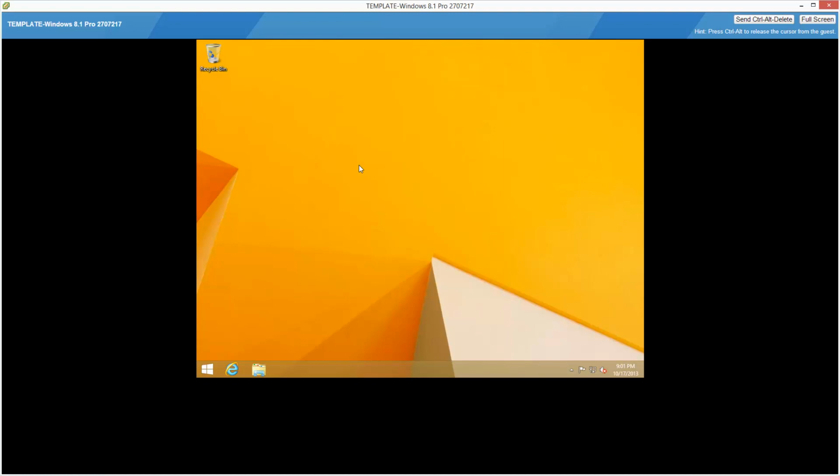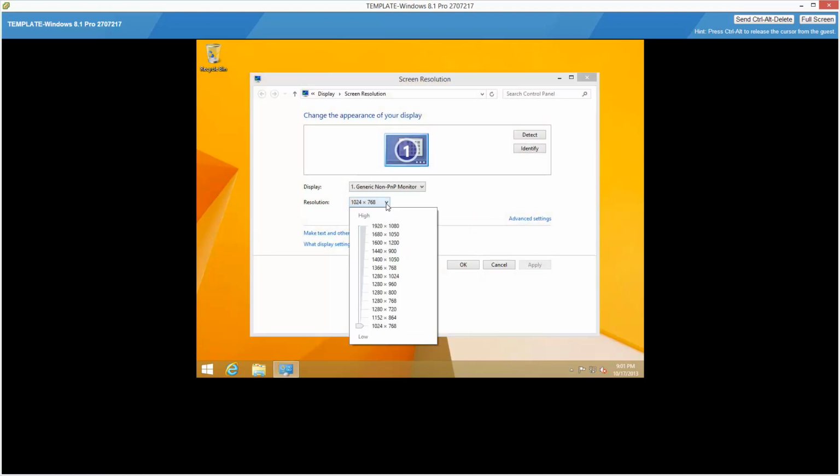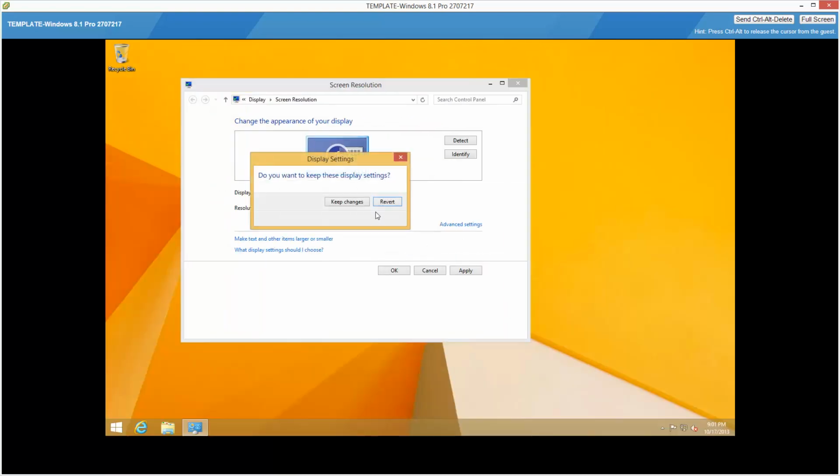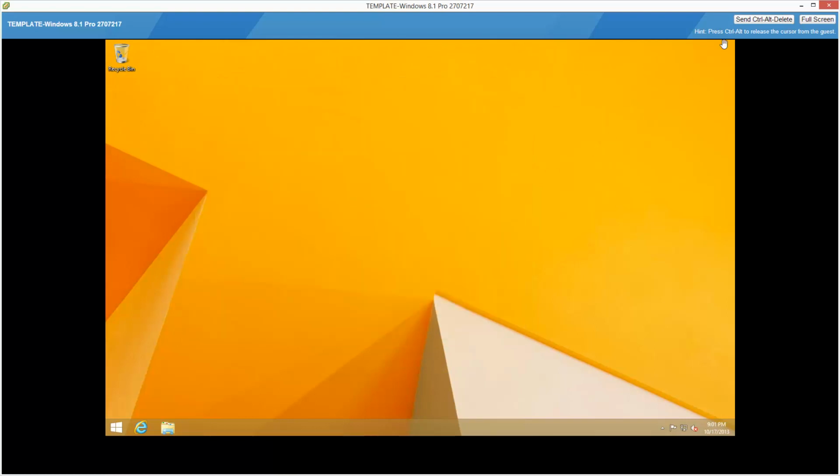Next, resolution. Right-click on the desktop, say resolution, and let's go to something a little beefier. Like 1440 by 900 is a good compromise that fits without having to pan around or scroll around. Keep changes. Yes. Now I'm ready to hit Control-Alt to get my mouse out of hostage mode.